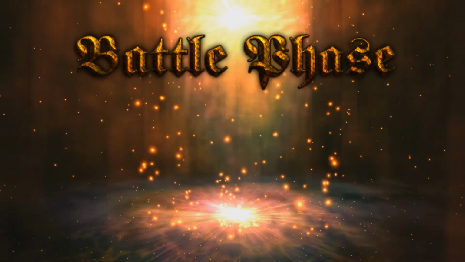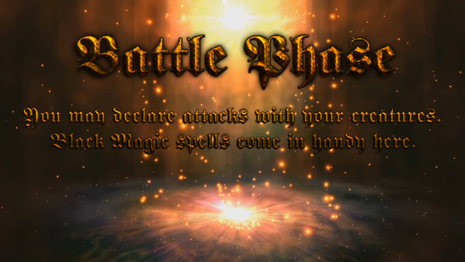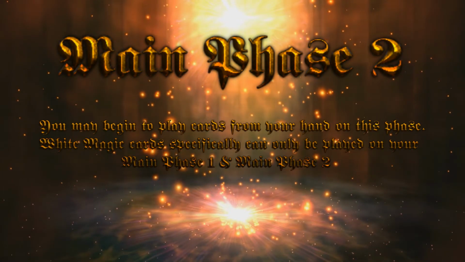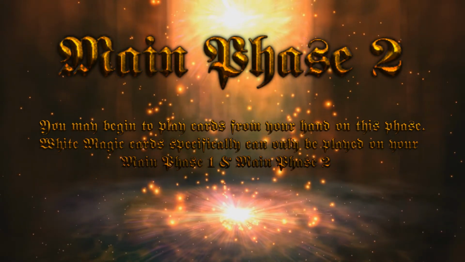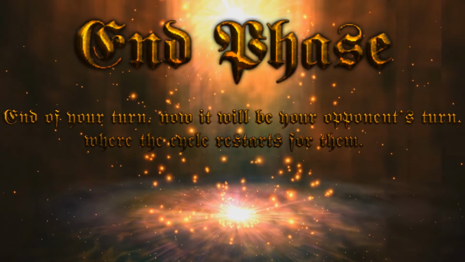Battle Phase. You may declare attacks with your creatures. Just as a side note here, Black Magic spells come in handy on the Battle Phase. Main Phase 2. Similar to Main Phase 1, you are able to play White Magic, Black Magic, and Alchemy cards, or resolve effects. End Phase. This is the end of your turn.